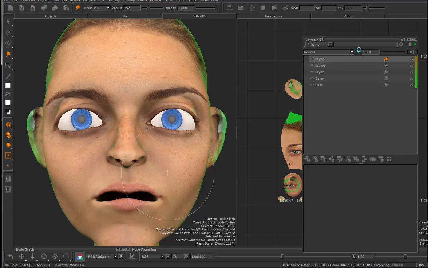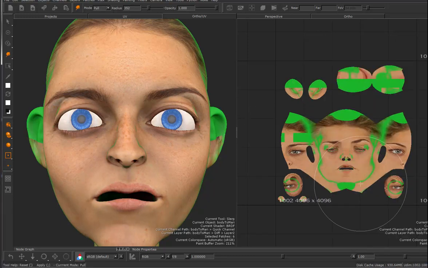Oh! Damn it! I just baked it. Can I hit escape? Of course not. I just realized I got paint through on, and you can kind of see it back here. It's painting onto the back of the skull. Let's close this, and that gives me a good excuse to show you more things.